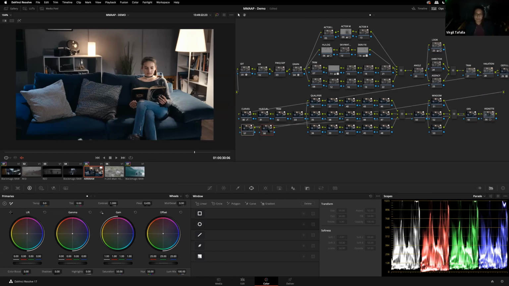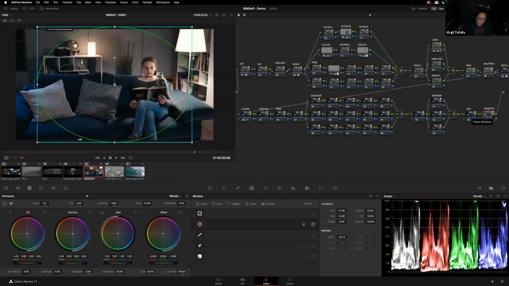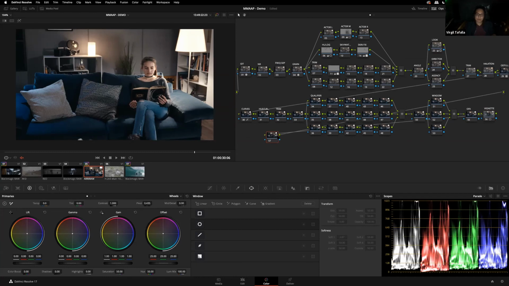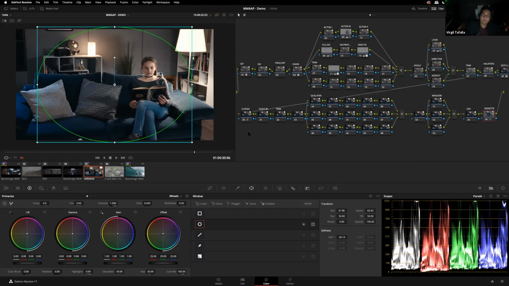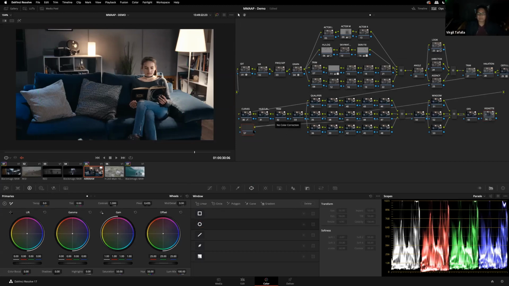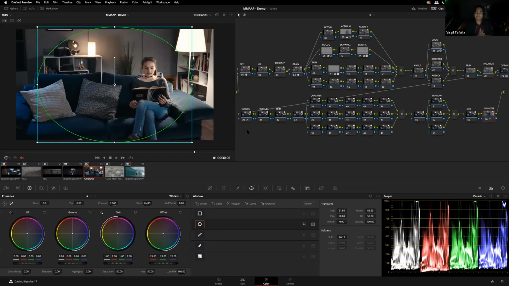Unlike sa keyboard, you'd normally press Option S, or Alt S sa Windows, to add a serial node. So, mas mabilis lang din. It adds din sa speed mo if you're using a panel. Oh, nice. Very good.